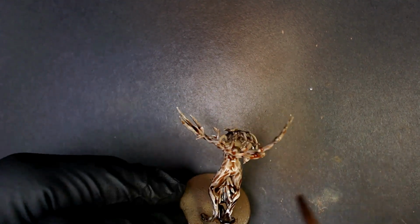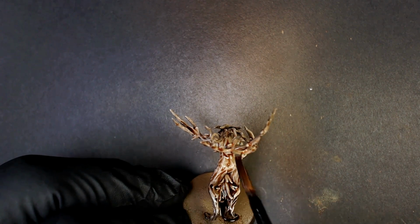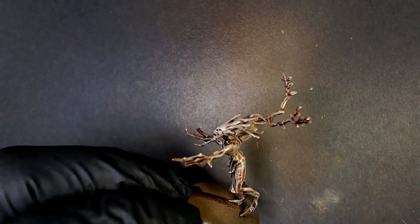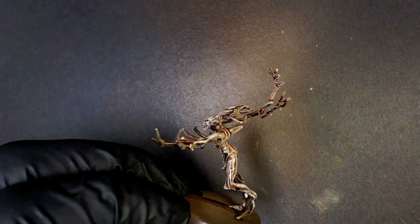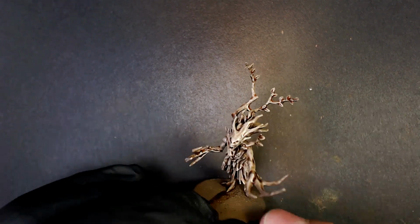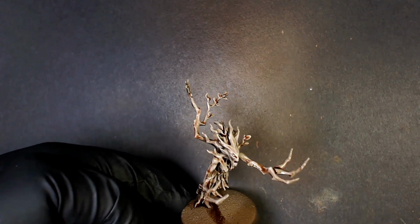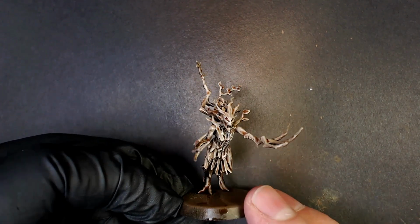And now that lets you work in stages. You can literally just say, hey, this week, all I'm doing is this on all my models in my army. And then next week, you can just start painting the details, the leaves, the hands, the eyes, the runes, the robes, every little thing. That simple. Feeling pretty good about them.